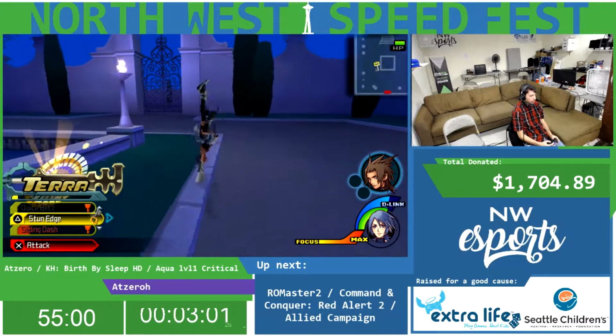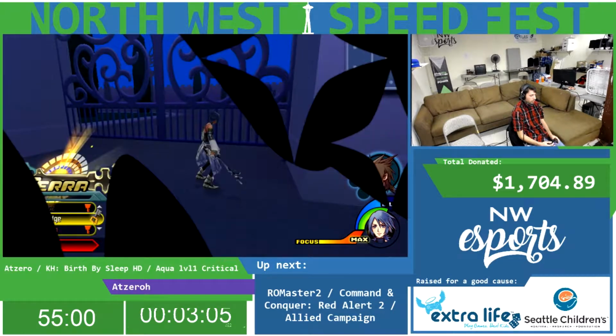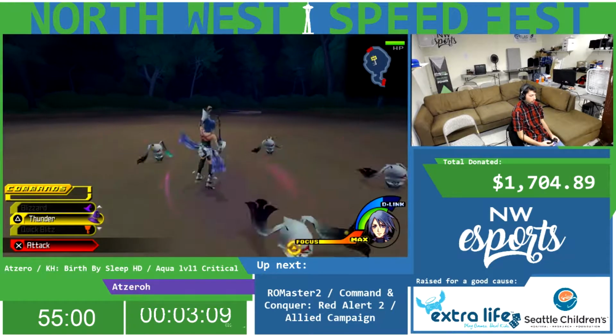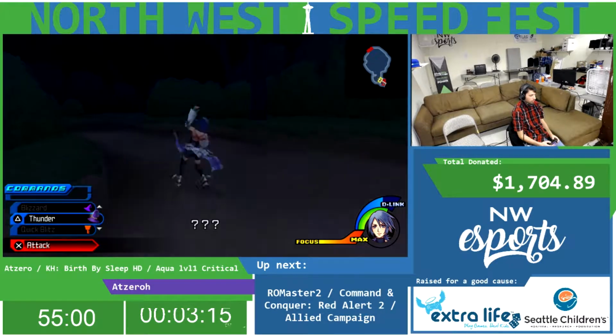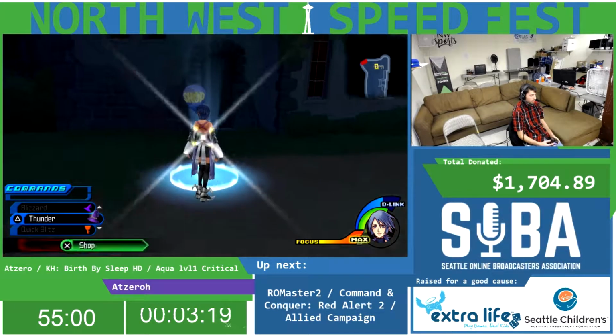And right here I'm using a D-Link or a dimensional link. This essentially just gives me a new command deck for a limited amount of time. I can use it whenever that D-Link gauge above Aqua's head in the bottom right is full, and when it's activated, the gauge runs out. When it runs out completely, the D-Link ends.